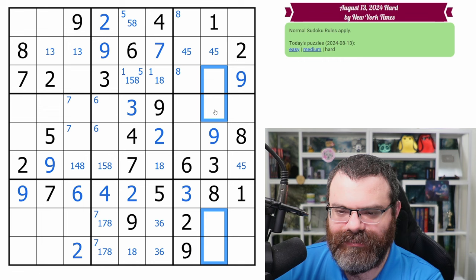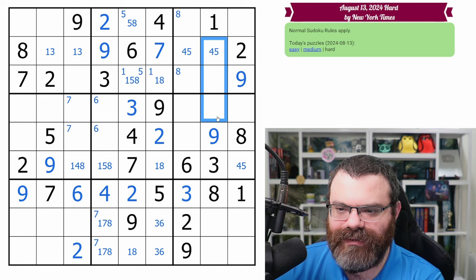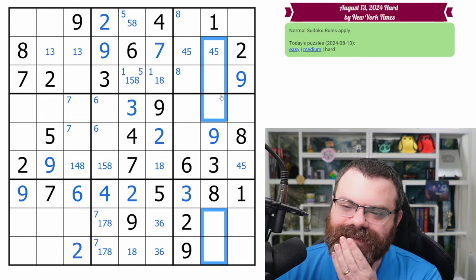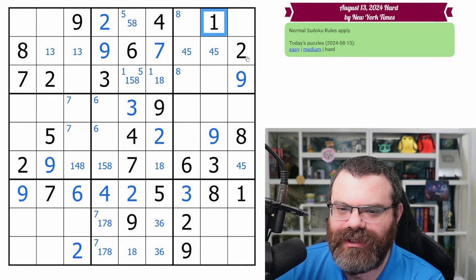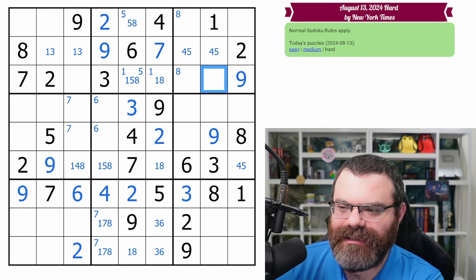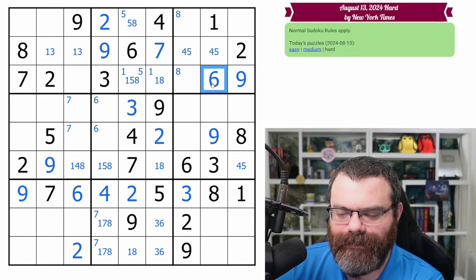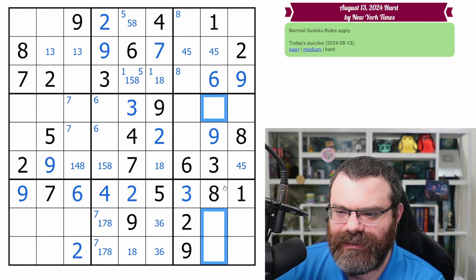That's also what this column is. Oh, we have a four or five pair here though. This is a naked six — for the column, oh no, there's five digits for the column. Well, it's very limited. What can it be? Can't be one, two, three. Can't be four, five. Can't be seven, eight, or nine. Okay, it is a naked six. All right. By the way, that does put a six down here. Let's do that first.